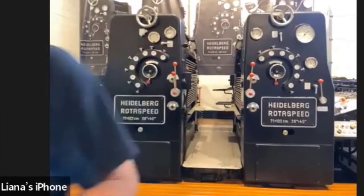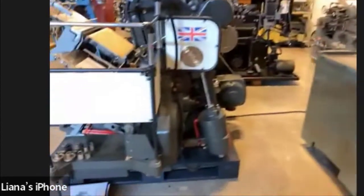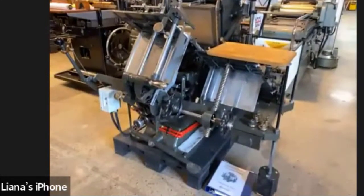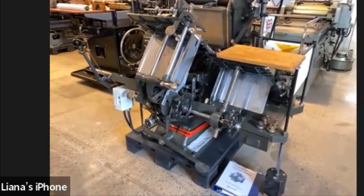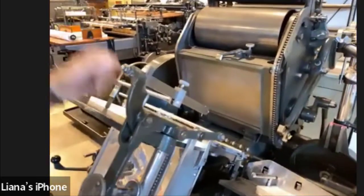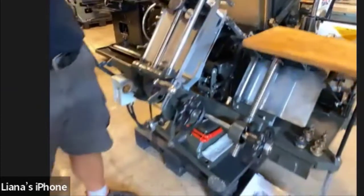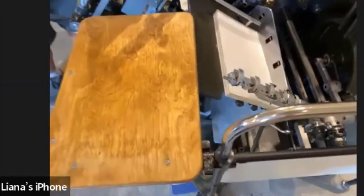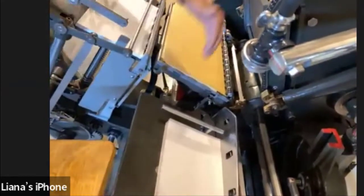And over here, we've got a Thomson. This is a British Thomson. It wasn't really that popular in North America. It was made by Thomson before World War II. At that time, they used the same feeder mechanism, the helicopter feeder head system with the Geneva motion, as Heidelberg. But after the war, Heidelberg sued them and they had to remove it, which is when Thomson came in with a unique design for their press. So the sheets are fed here, down, and from there over. In fact, I could probably show you.